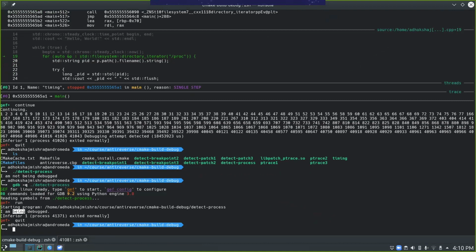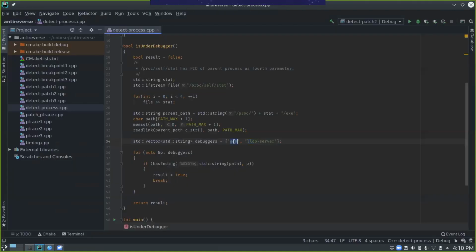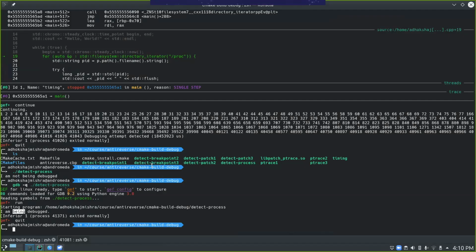Now the problem with this approach is that I can change the name of process on my system before analyzing it. For example, if I try to run it under strace or ltrace, it won't say that it is getting debugged.